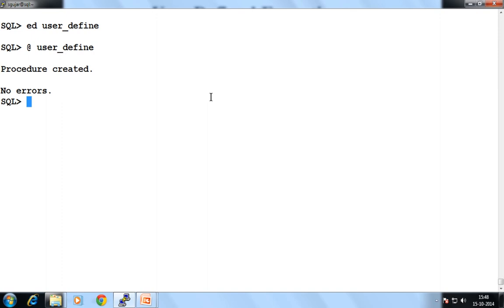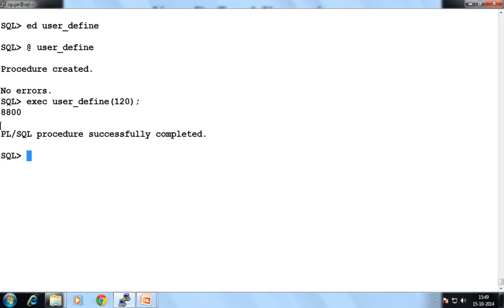Procedure created. Now execute user_defined. Suppose I pass 120. Now let's see what happened. It's 880. It's hiked by 10%. First let's see what is the salary of that 120.